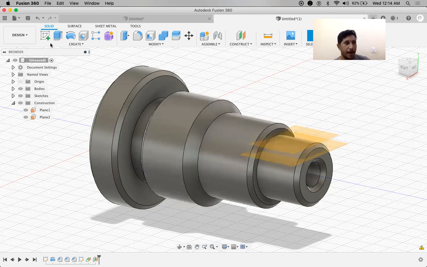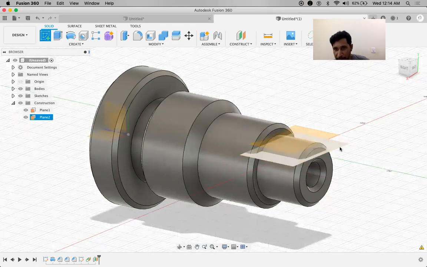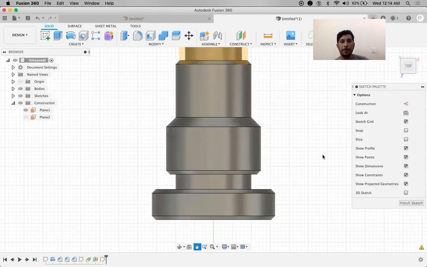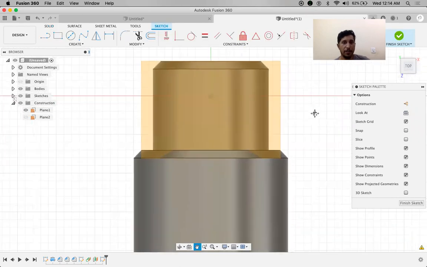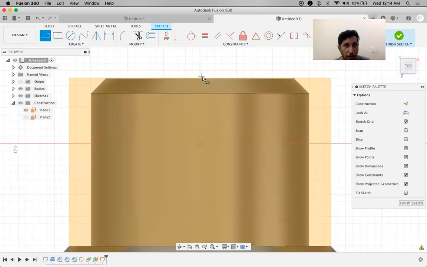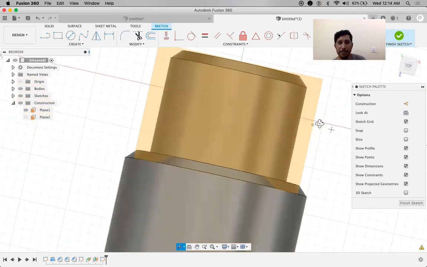So next step, I need to create a very simple sketch on this bottom plane, with the offset distance 2.35. I'm going to create a line starting from this center, but you can notice the software is not allowing me to select any center here, because I'm not creating the line exactly on the 3D face.